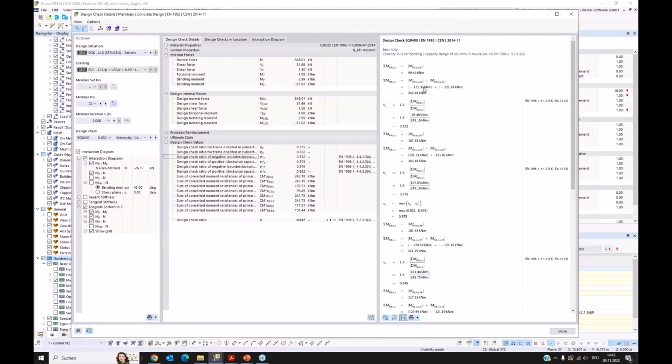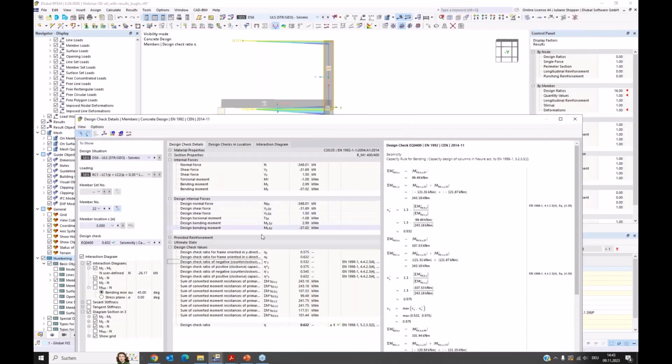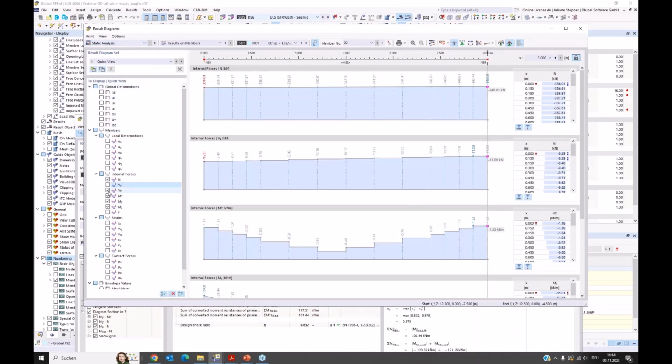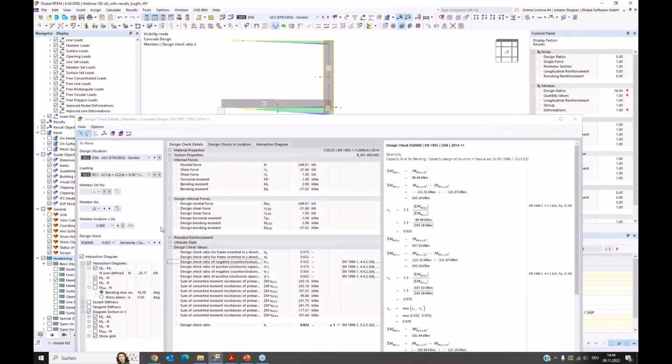I want to now find with you the value for the moment resistance of the column. Therefore, here in the column, member number 22, we can open this result diagram and check the normal force in this column. And we have a result combination, so we have to check a range of normal forces that can appear. Our normal force lies between minus 26, let's say, and minus 348. And with this information, we can go to our interaction diagram that you can activate here. And then you have this register open here.